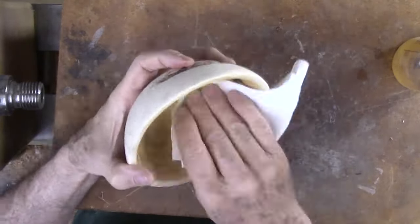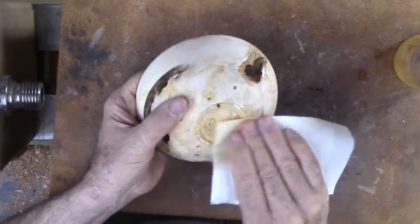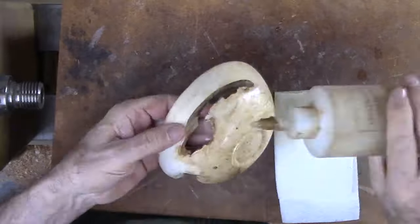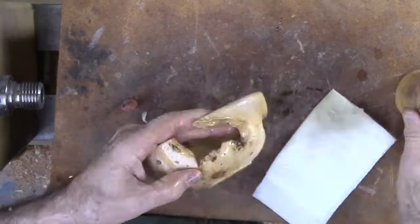The only thing left after sanding is to give it a bath in walnut oil. This brightens the wood and really brings out the burl figure. This completes a bowl that never should have been turned.